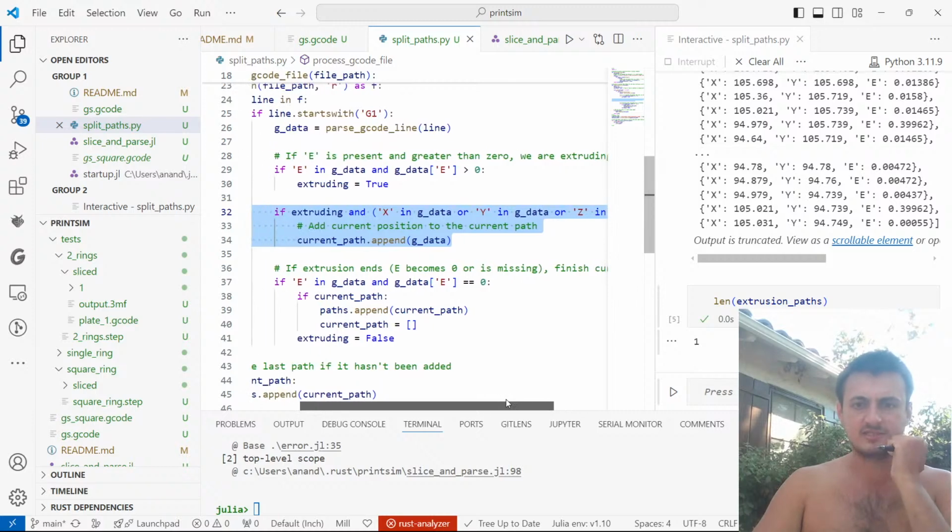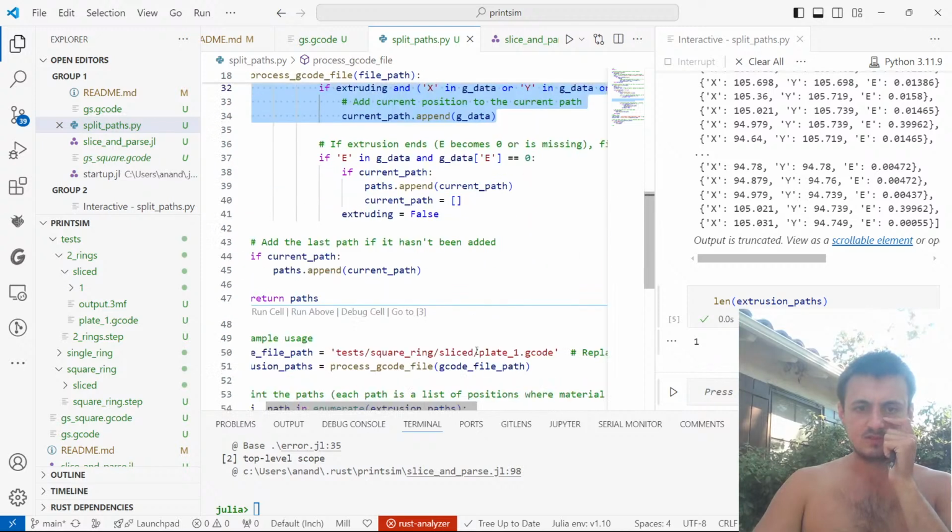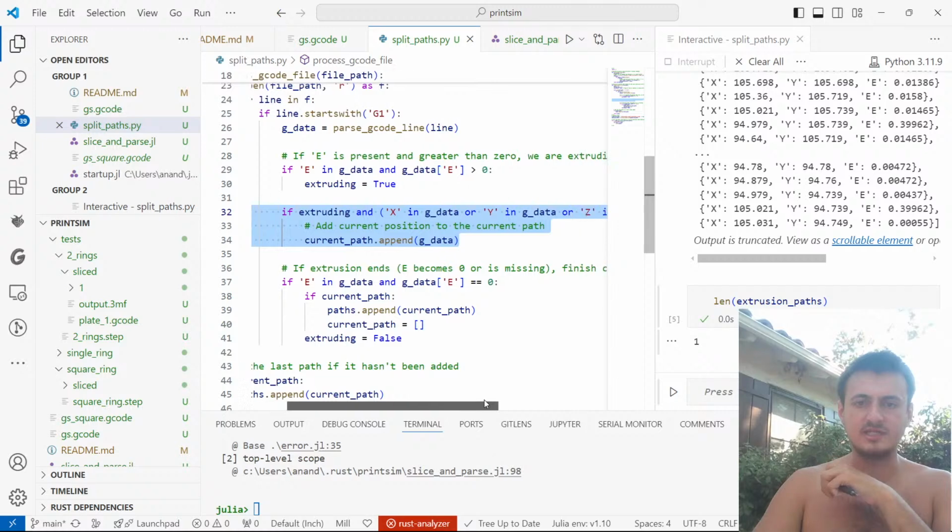If extrusion ends becomes 0 or missing. So this doesn't do anything to assume that when it's negative.